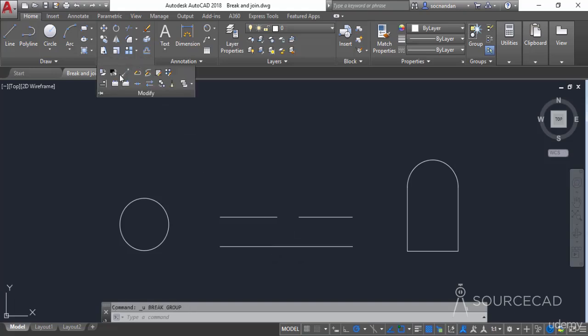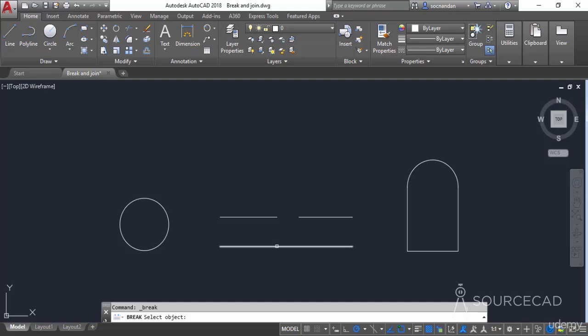So let's now press Ctrl Z to get back to the original geometry, and I'll select the break tool once again. In this case I'll once again select the object, but you need to select the object in a specific way. Let's say that we want to break this object in such a way that the gap is created of this length. So the gap should be approximately equal to this length, which we have here. For that, select this object, but make sure that you click at a point which is close to this point.